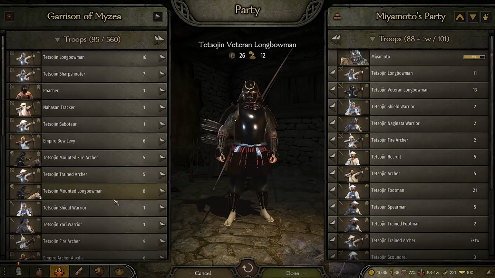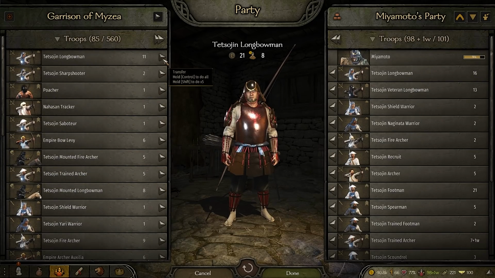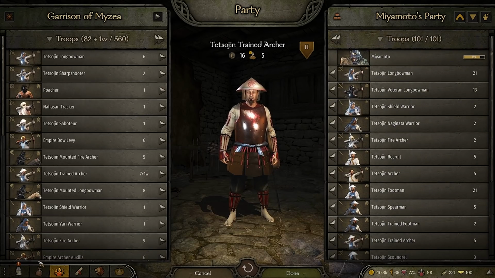These longbows are actually really good in combat. So I'll take a few of these guys and a few of these other longbows as well. A little bit over our limit, which is fine. I'll maybe just put back an archer or two. Okay, perfect, that's our limit. We have a full stack now, which is great.